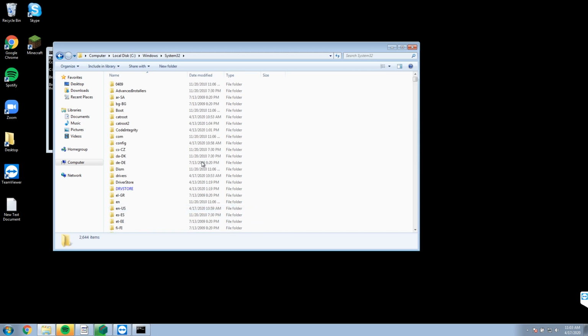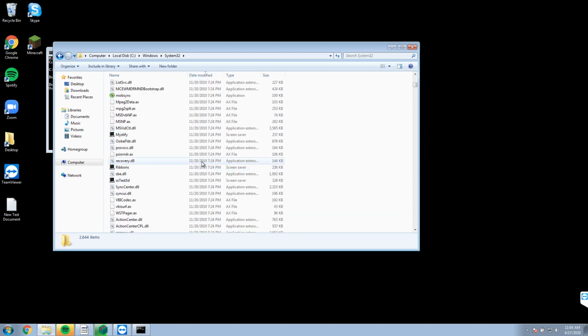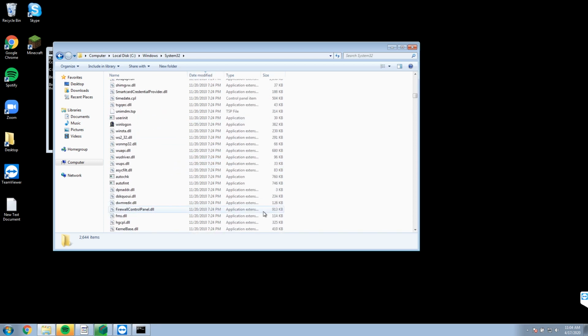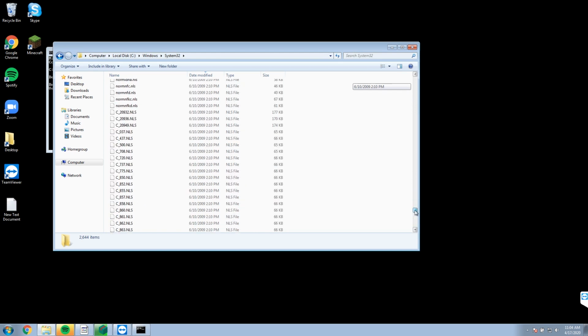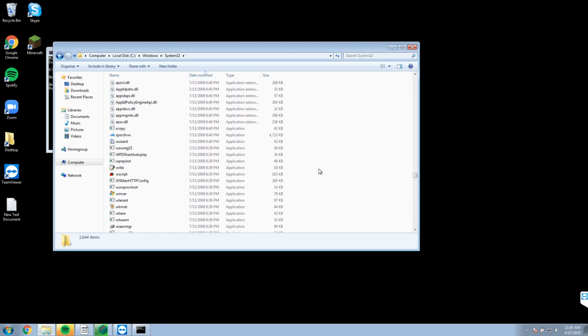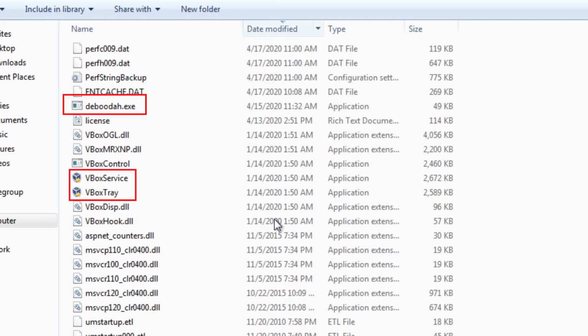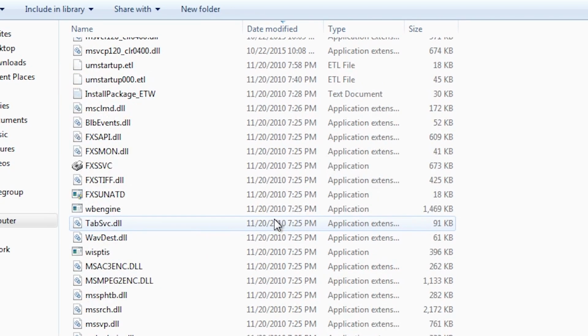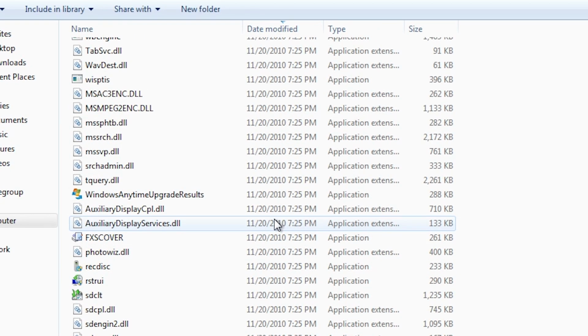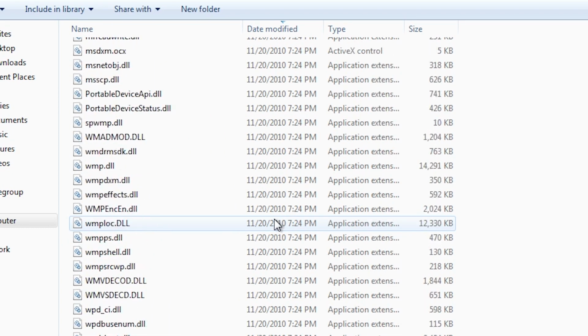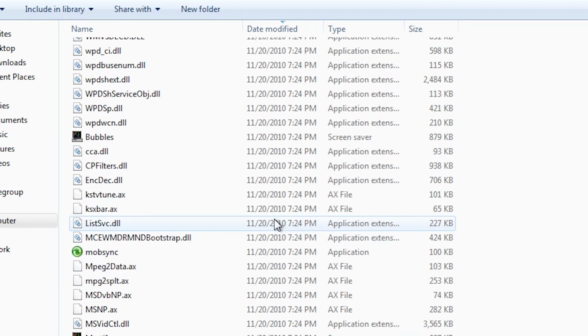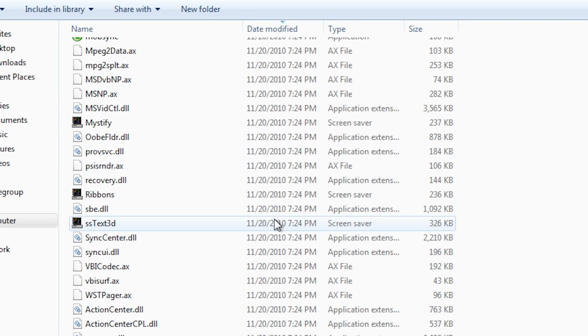While we were chatting about the deboodah virus, I asked him what got him into computers and technology in general, and he went into the System 32 folder, and once again, I slipped up with my stealthiness on the VM. There was a little VirtualBox icon, as you could see. It said VBox service, and I was like, oh, shoot, he's gonna see that. So every single time he would scroll up, I would scroll down. And not only that, but you could see the deboodah virus.exe in the System 32.